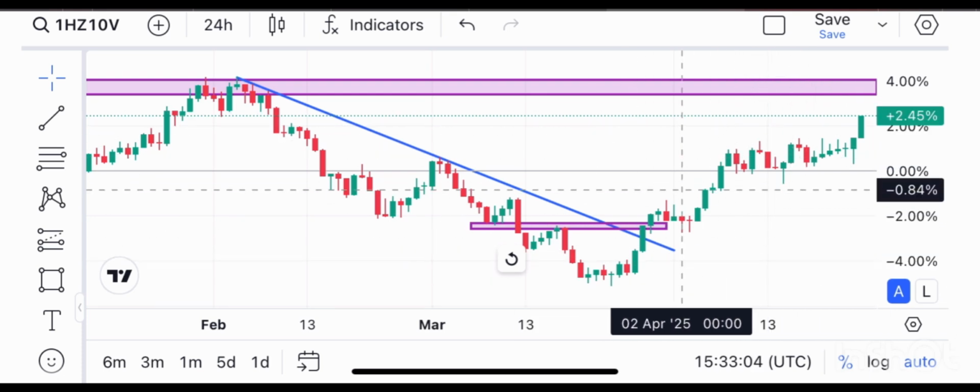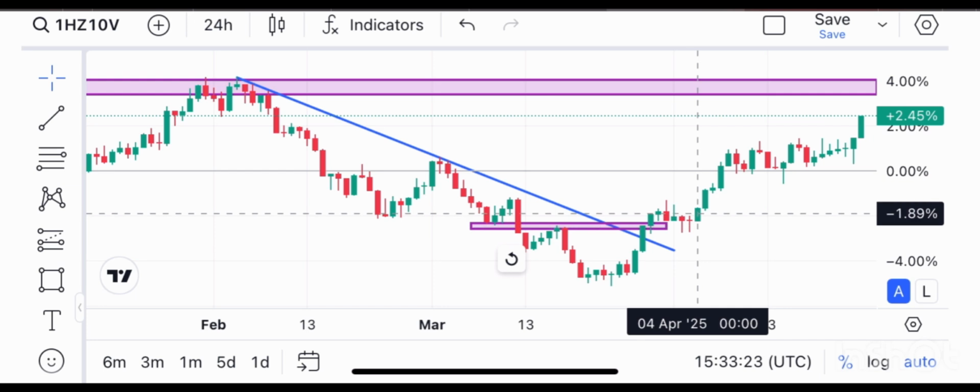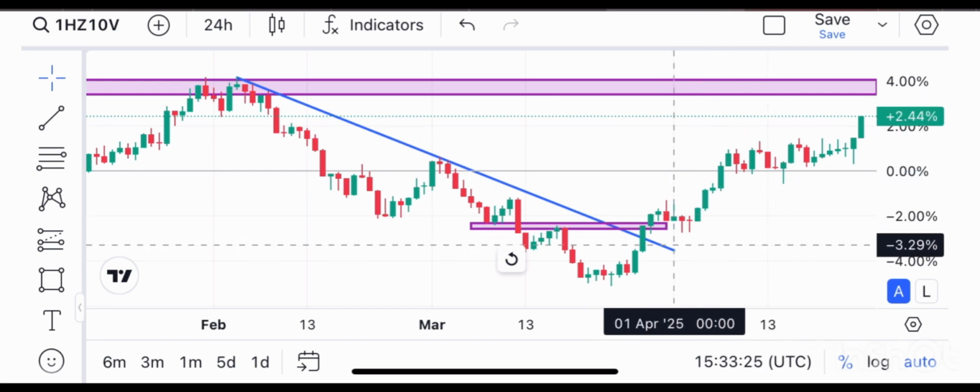So you can go and do a backtest for yourself on other trades and see how to take this trade. As long as you've been able to get the trend of the market, all you need is for price to break those two places, come and make a retest. You get your buy on that retest, which is: break these two places, come back for this retest, you find your buy on this retest, and you take it on.